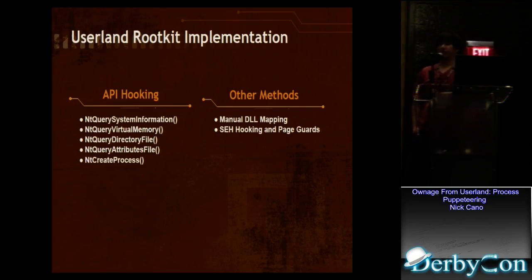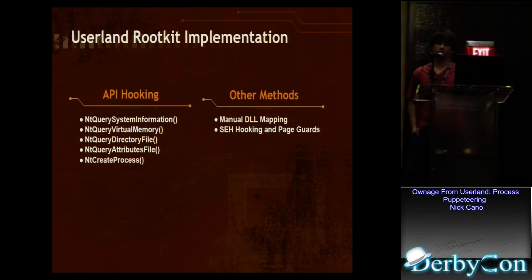NtQueryDirectoryFile is the underlying function that the NT subsystem will use to see what files are in a given directory passed to it. So if you hook that, maybe you want to look for a prefix on a file name or a certain extension, and you can hide that from the list that's returned for the files in that directory, and then whatever's looking won't see those files. It will work on Explorer. It'll work for any process that is trying to look at stuff.